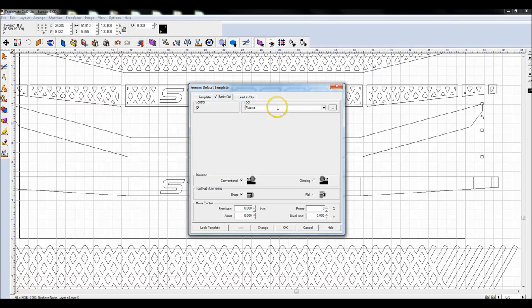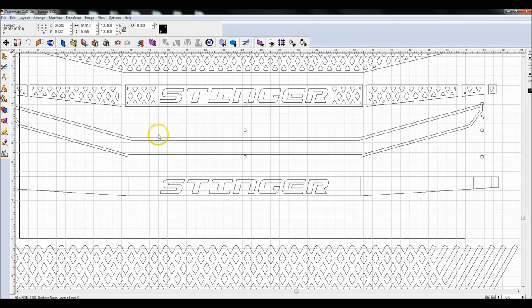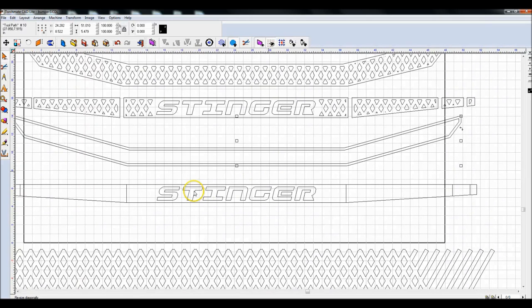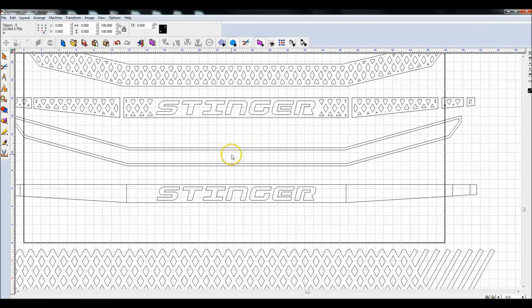Okay, so now I'm going to select from this drop down the offset that I want. Let's actually go with a half inch offset, like I said. And as far as lead ins, lead outs, don't have any of that. And I'll say OK. And you'll see that it created this inner toolpath line, half inch in straight all the way around. All of the exact same angles. Everything, look at this corner down here. Everything's perfect, half inch in. What you have to do now is highlight that toolpath line, the inner line, come up here to arrange and break path. And now it's a normal line.